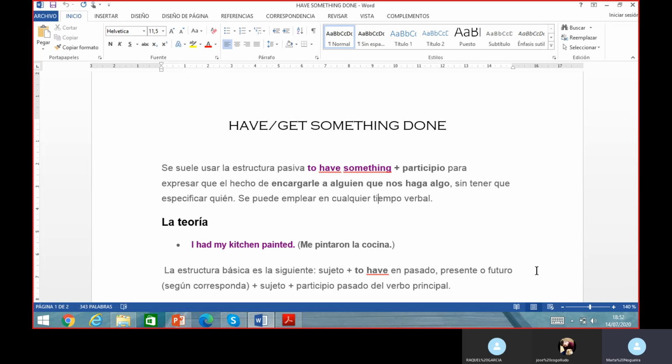What is the causative? Why is this important? You can have or get, then the object. Okay, this is irrelevant. One is more used in British English, the other is more used in American English. It doesn't matter. Then you have the object, okay, the bike, my hair, my nails, whatever. And then this done is a participle. So this is the structure of have something done, which is the causative, el causativo. This is related to the passive, because we have the participle.